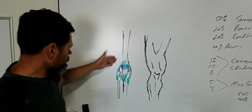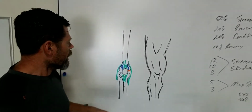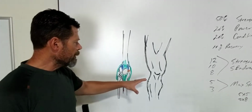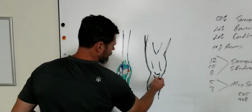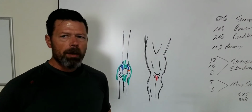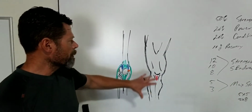And then we've got some structural support on either side. We've got that meniscus in the center. But what we want to look at is what's possibly causing some knee pain. So if you're experiencing knee pain, specifically coming right down here underneath the patella, underneath the kneecap, that may not be an injury, that might not be a problem with your knee, that might be a problem up a little bit higher.